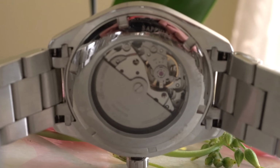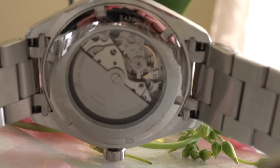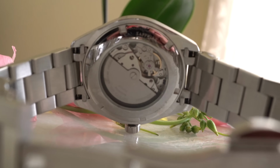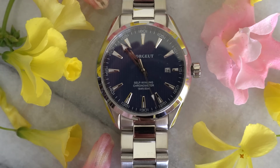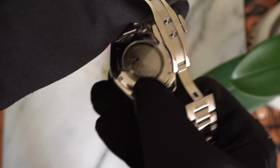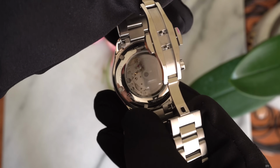It's a great movement, very precise and accurate with a lot of history behind it, so that's a big plus. It's also worth noting that the glass on the back is mineral and not sapphire crystal like the front, but that's okay. It's the front where it's more prone to scratches. Just like the Lige watch, the wheel is pretty loud when it spins. So that's something to watch out for.